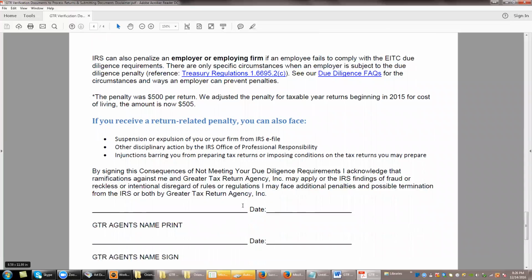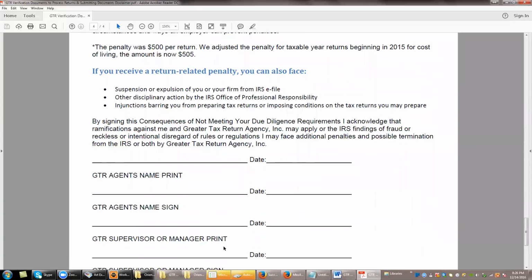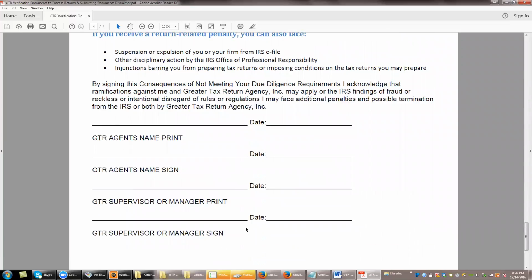So you basically sign off on this with the understanding of the consequences, and it's just simple. Processing tax returns is simple. All you have to do is stay within the guidelines of the rules. That's it.